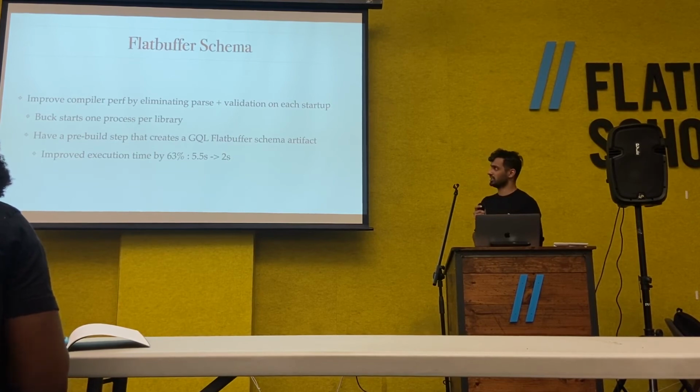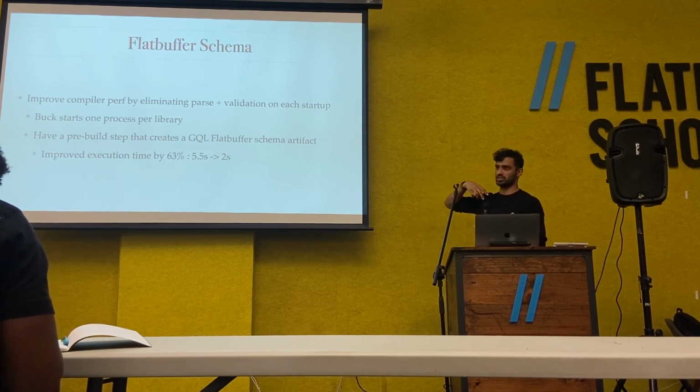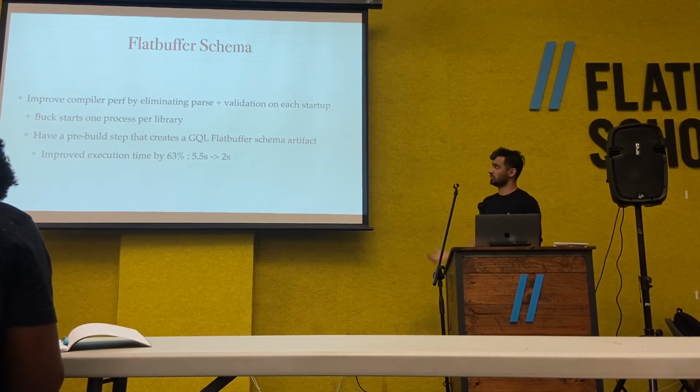And so then we basically don't need to parse raw GraphQL text. We just take this huge block of memory that we know represents our schema, and immediately start querying it for data. Because the schema, as far as we're concerned, is just a giant database of types, right? We need to know what the type name is, what the return type of this field is, what interfaces this type implements, and things like that. So we create basically an indexed array where we know this type bar is at this offset, and then we can go straight into it and look it up. And we just load the entire thing.